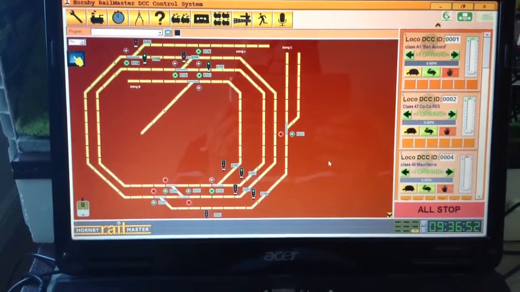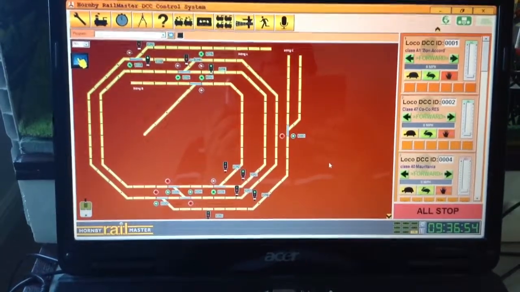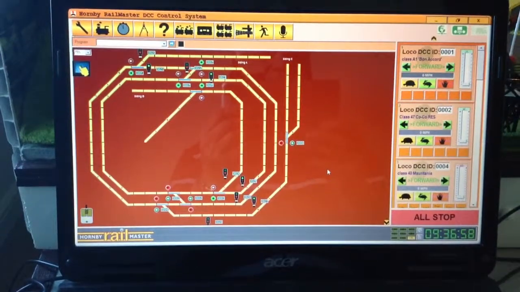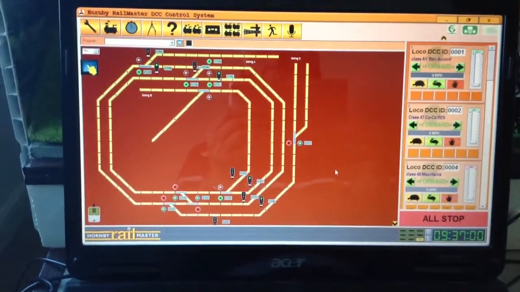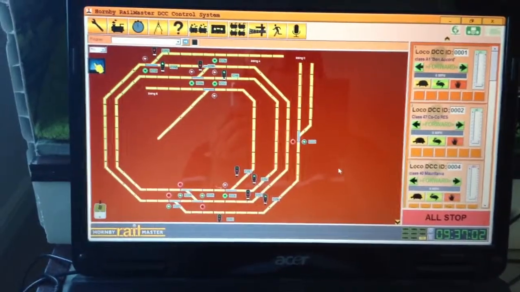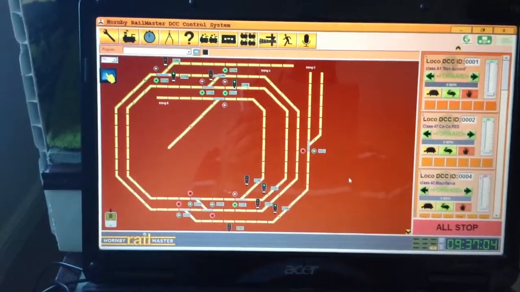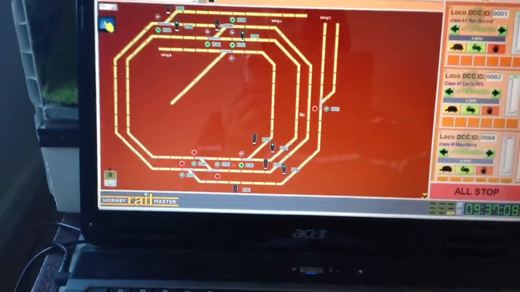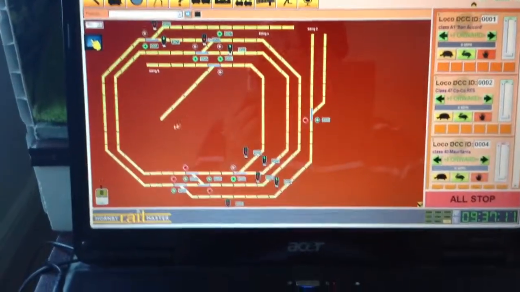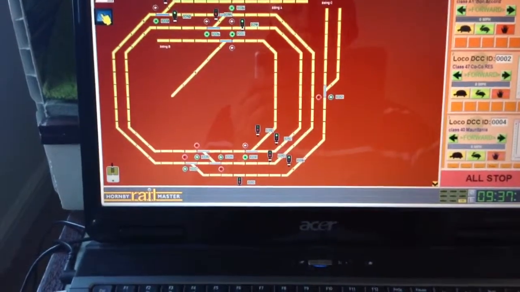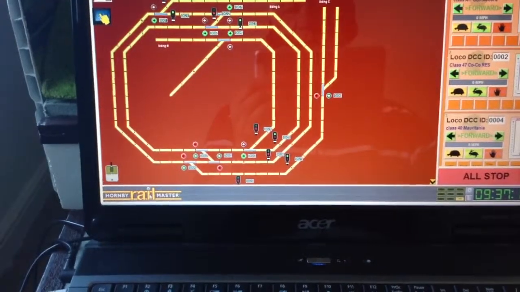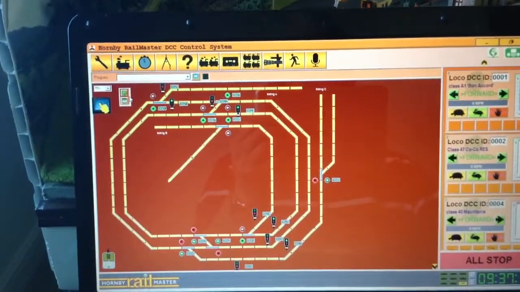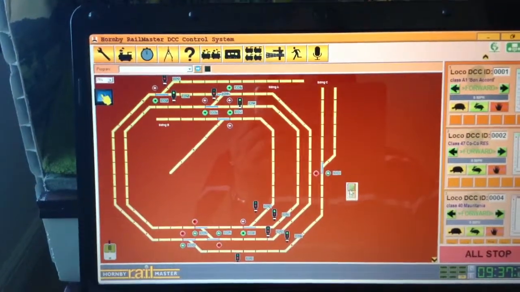This is another video of Hornby Railmaster 156 Pro on programming, plus some other extra bits as well. First of all, as we've done all the programming before, which you've mostly seen in one of the videos, one of the things you can actually do is there is another little bit in the system. If you go down to where it says Hornby Railmaster, double click it, and this appears. Now what I'll do is move it over here so it gives you a better view.